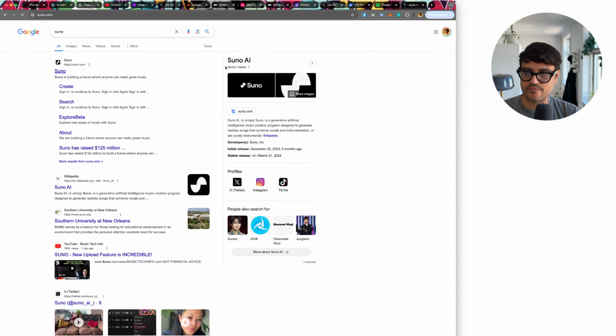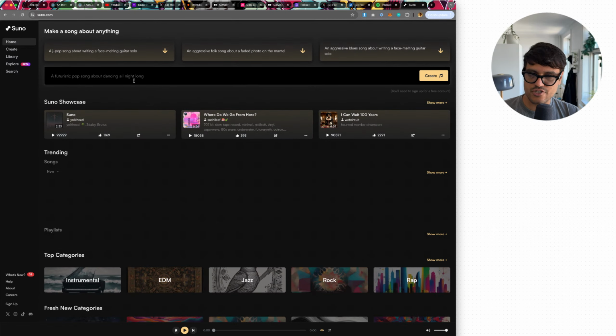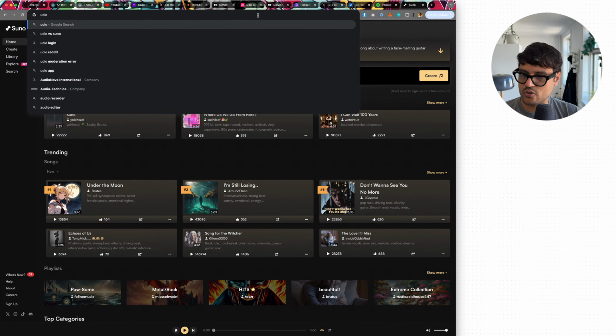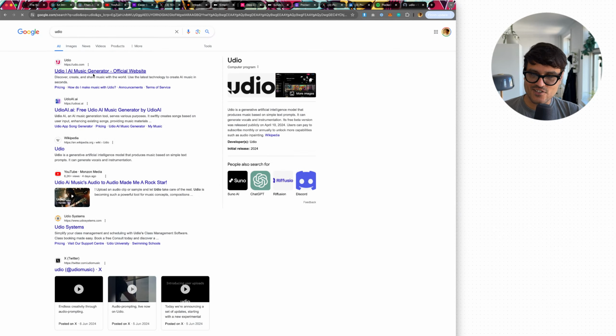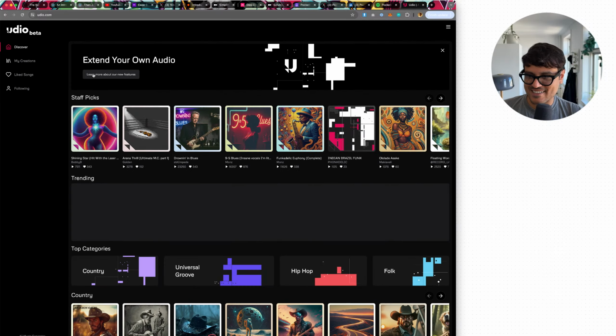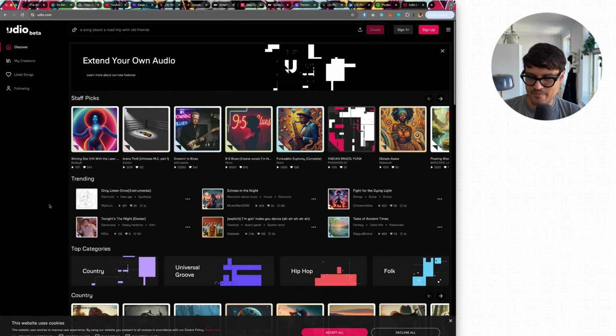Just to show you guys some, if you want to play around with some of these. You've got music AIs like Suno, so I can actually generate one here. You've got other music ones like Udio. I don't know why they have such Indian names. Suno and Udio, are both of these by Indian founders? What's the reason? Can somebody tell me? Why do they have such Indian names? Suno and Udio.